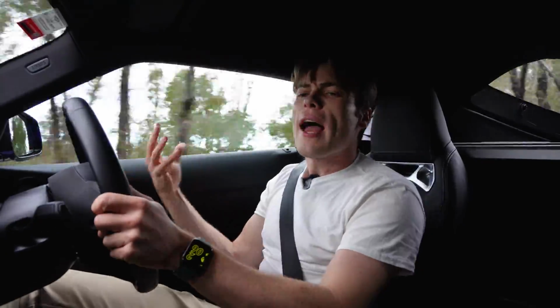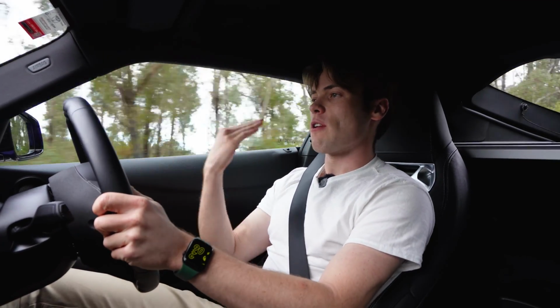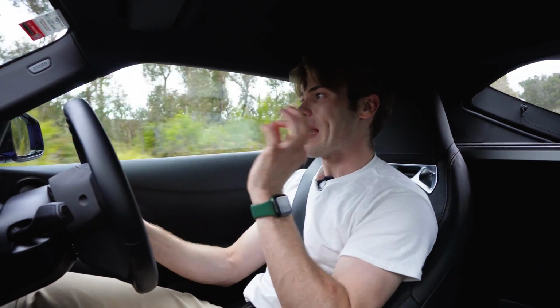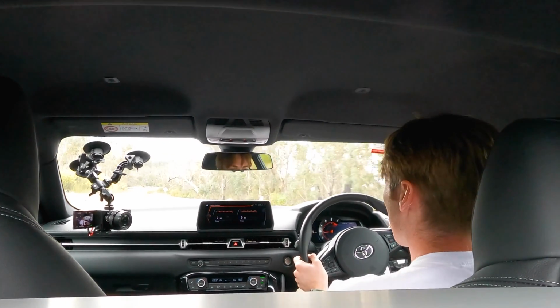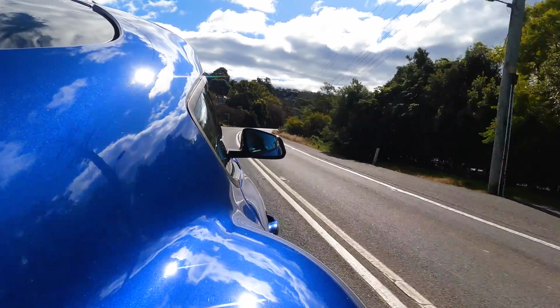So we have a more relaxed setup. I can feel everything still. I feel very connected to this car because you sit so far back, so that means you get a nice light front end, and you have a staggered tire setup, so I can put my power down on the rear and actually use it and feel like I can maneuver this thing quite similarly to a Mazda MX-5, just with a lot more power and just a bit bigger and a little bit heavier.